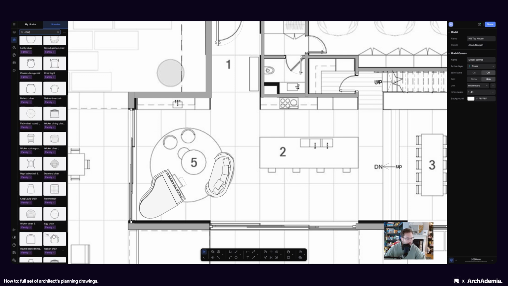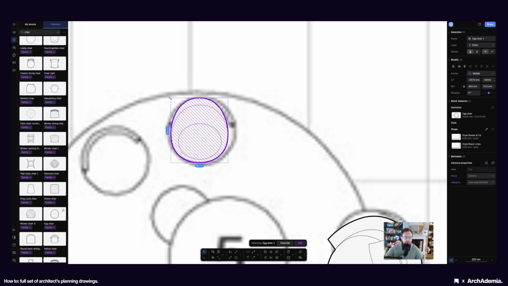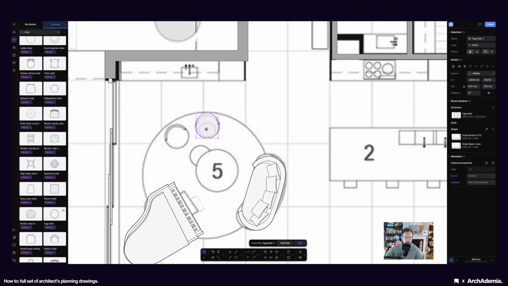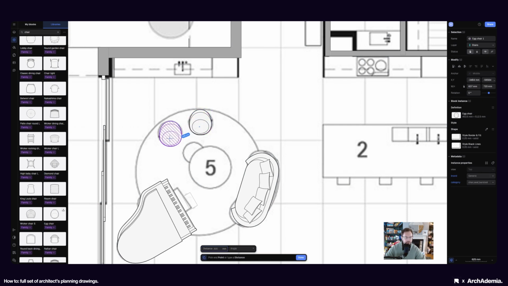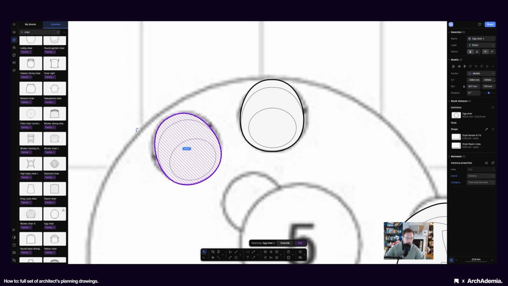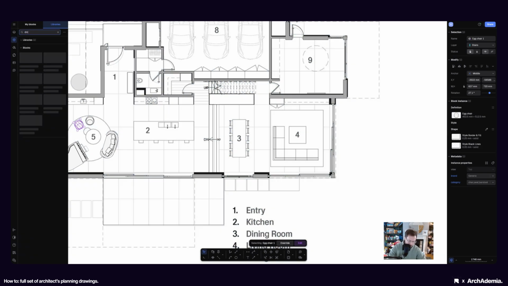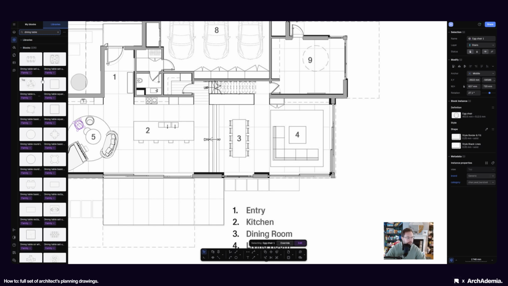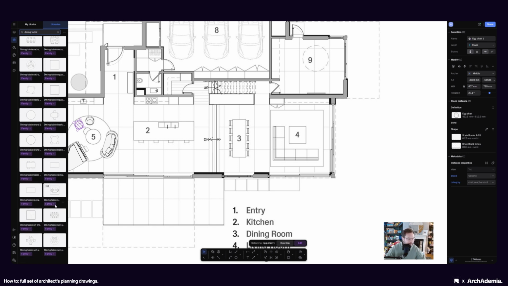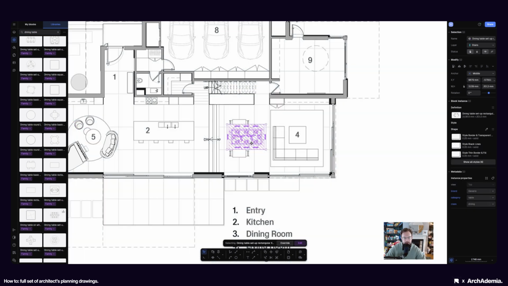Let's have a look at some other chairs. Just scaling it up to suit the import. Nice copy there. And again, when you hover over it, you get that rotation option as well as scale. It's just so simple. Dining table. What are we talking here? It's a big one. I've got something here, dining set. Let's see what this looks like.